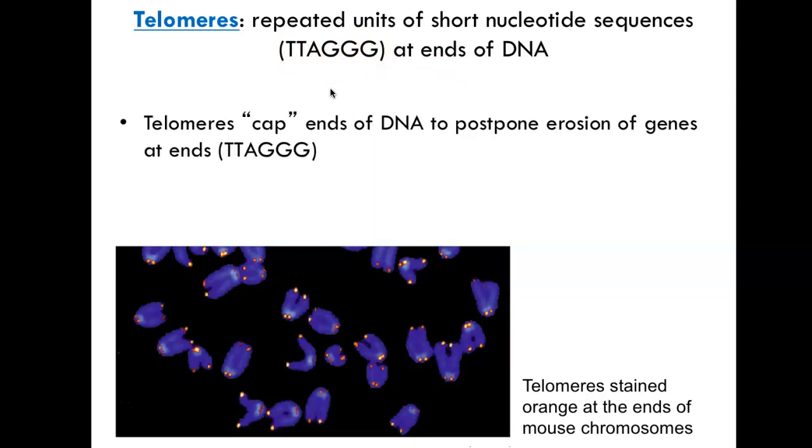So the caps of DNA. Every time a cell divides, or every time DNA gets replicated, these caps get cut off because they can't be replaced. Remember, DNA polymerase needs a primer, and there's no primer there for DNA polymerase to grab onto, so they can't replace this primer, right? So the telomeres are going to get cut off every time DNA replicates and a cell divides. Once a chromosome shortens enough, that cell is going to undergo apoptosis.